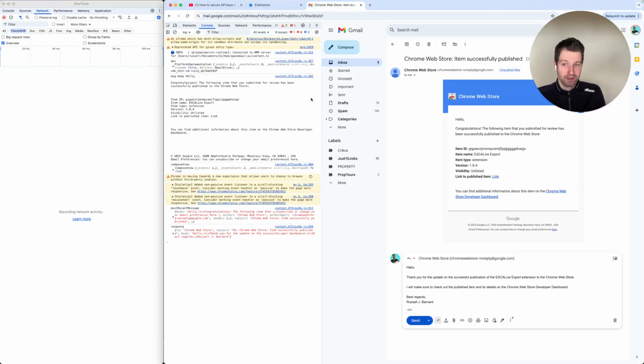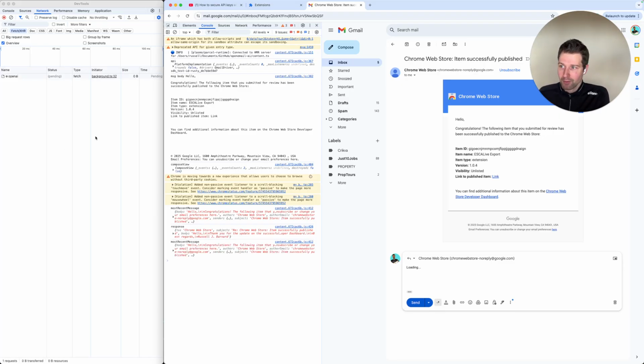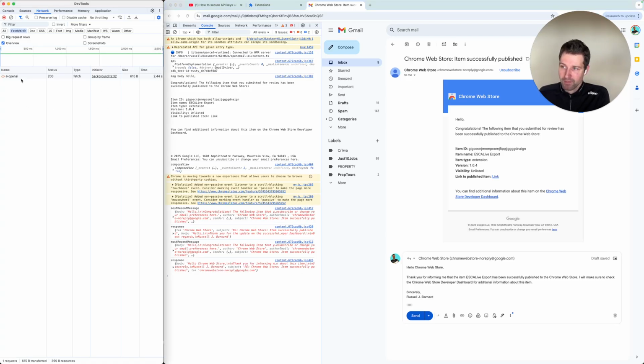So if you are building an extension now, make sure that you have your own separate server. That could just be something really, really simple, like in this example here, where I just have a Next.js app that has one route that handles the actual calls to the external services like OpenAI or any other API that you might need. That has its API key, but that's all done on the back end, and that then comes back with the response. So if I click this again now, you can see my extension is making this call. There's no API key in here, and it's coming back with the response.